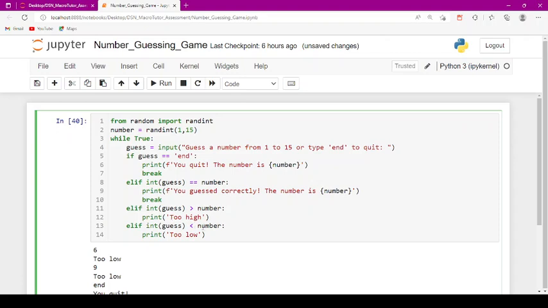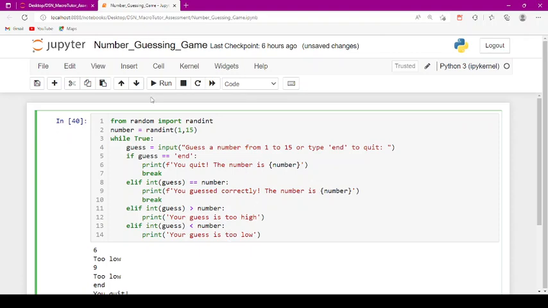Okay. So for too low and too high also, we can say "Your guess is too high," and do the same thing for line 14. We say "Your guess is too low."